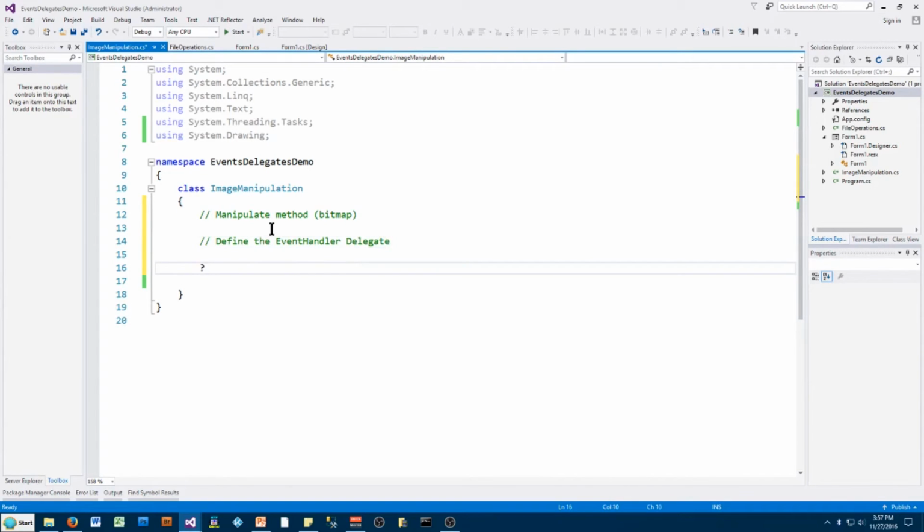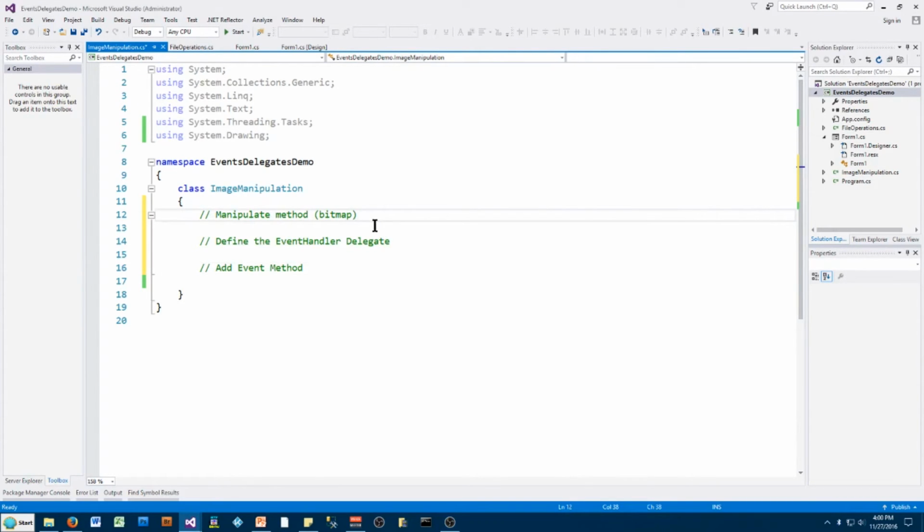And we also need to add an event method. And that is the method that basically defines how the event handlers will look. So that's the basic scope of what this image manipulation class will look like. Now the first thing, we need to have a method to do the manipulation.